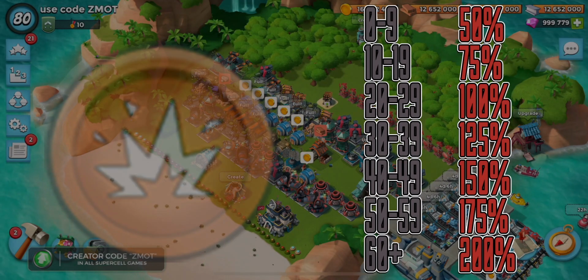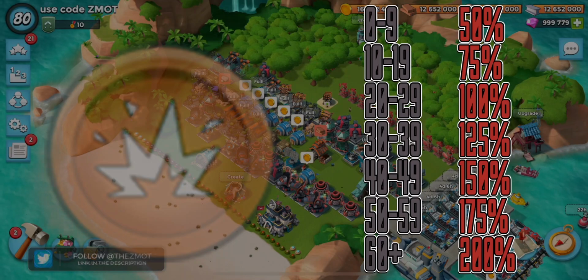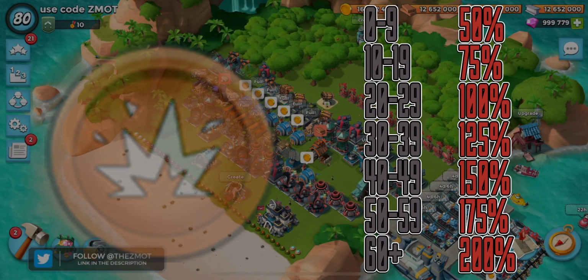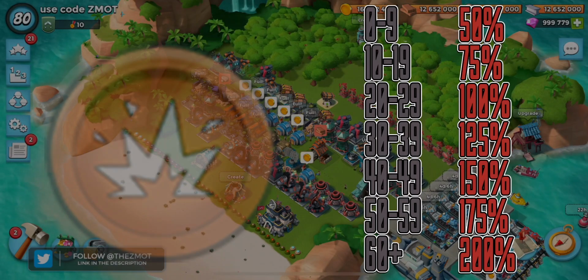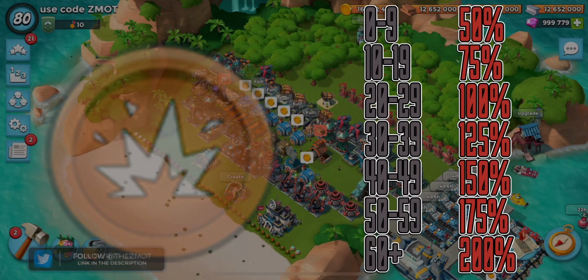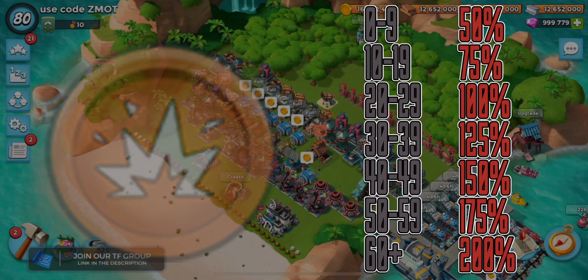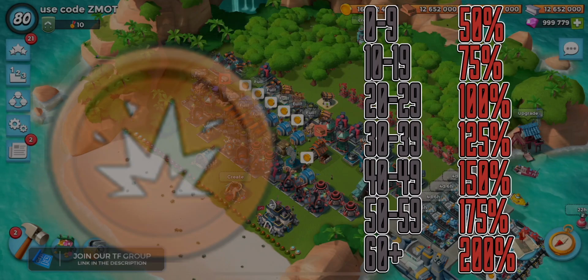These are the bonuses. These are the exact bonuses we've had on a previous crab, so this is not something new and super exciting. Stages 0 to 9, 50% gunboat energy, 10 to 19, 75%, and so on. You can read. Stages 60 and onwards, 200% gunboat energy.